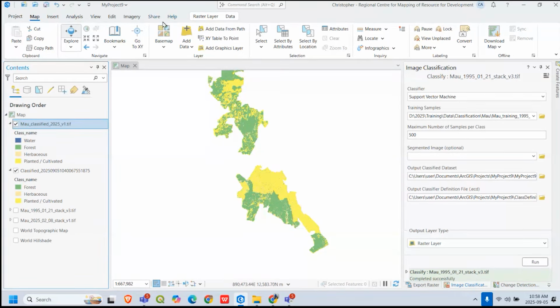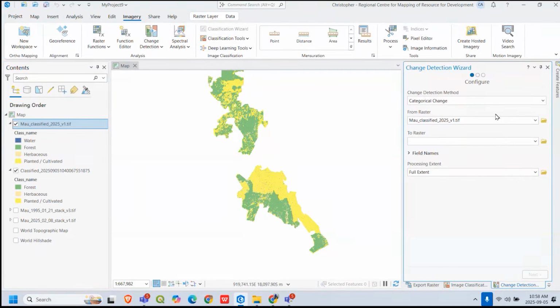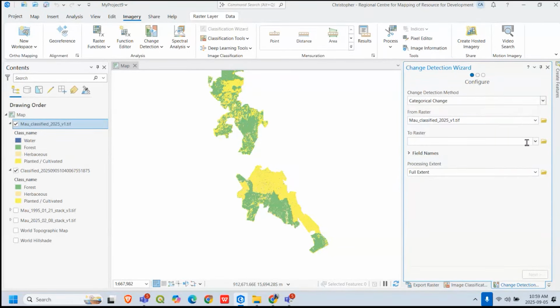Yeah, we go back to change detection. So imagery, change detection wizard. There it is. We detect changes within the categorical change. I think that's okay.